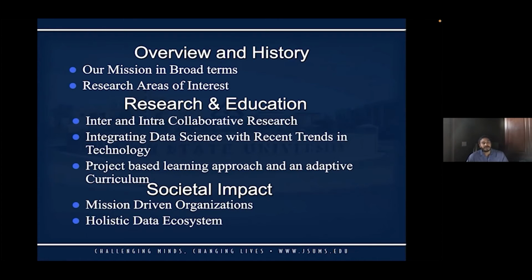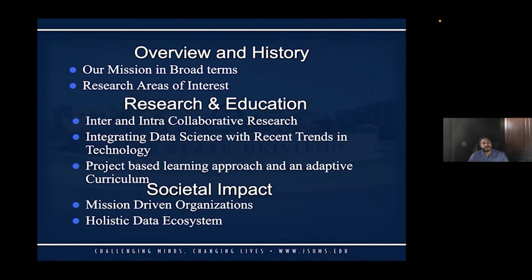I have incorporated how we are trying to do this in the two-pager. And most importantly, the societal impact that we're trying to create by performing data analytics under one umbrella of data science is helping mission-driven organizations across nations, like the organizations which cater to the needs of people who are in need, based on the data being crunched and analyzed, and how to prioritize their resources, funds, time and effort based on the analytics performed by the huge data sharing platforms and data analytics platforms.